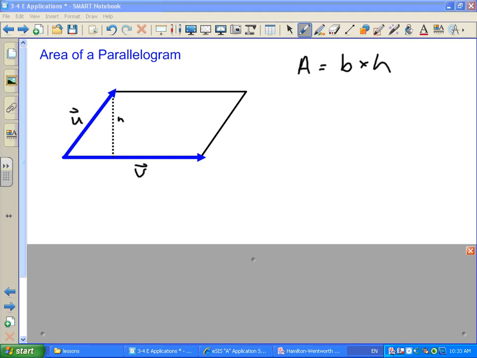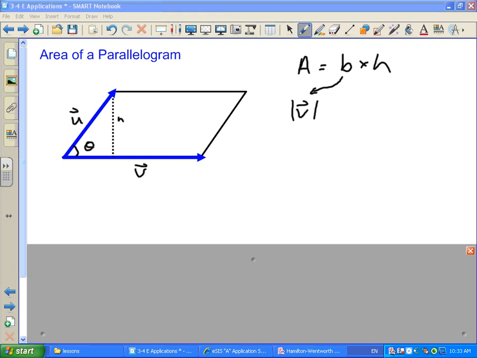And we want to figure out from these two vectors, which are probably in Cartesian notation, what is the area of the parallelogram defined by these two vectors? Well, let's say we think about this in terms of this formula up here, base times height. Which of these two vectors represents our base here? Yeah, v. So our base here, we can just take the magnitude of that vector that represents our base. So the magnitude of v is the length of our base.